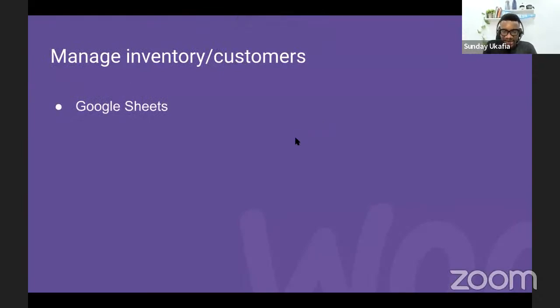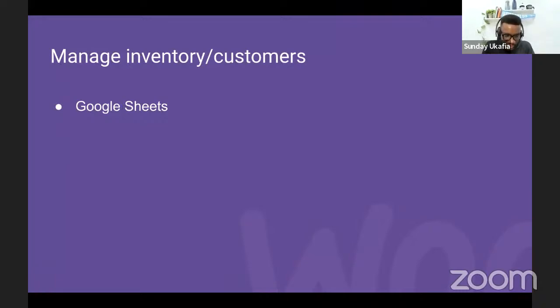All right, for managing your inventory and customers, you can use Google Sheets. I like using Google Sheets and Google Docs because literally everything you do is synced online to the cloud, to Google Drive. So that means you don't get to lose them. I've not used the regular Office that we use offline in years. Even this slide is on Google Slides. Everything I do, I use online so that they are synchronized. Like this presentation, as I'm speaking, I can also access it on my phone.